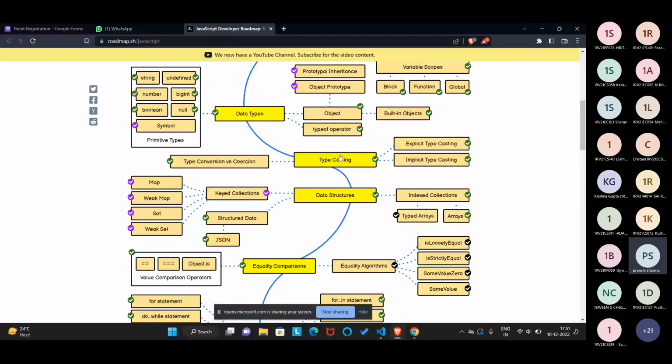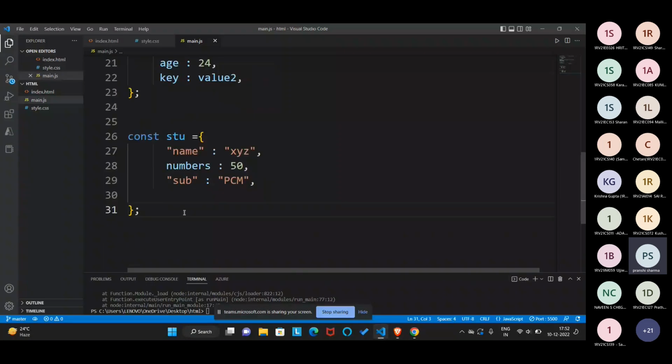Okay, so typecasting is basically like typeof. We can even change a number to a string. I will explain it with the help of an example. Okay, let's see. Alert number equals to 123.